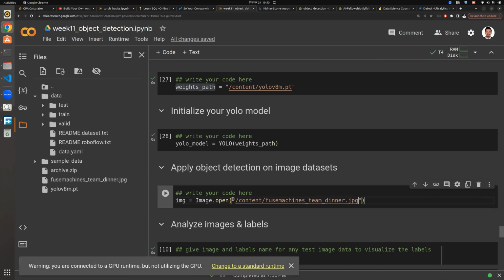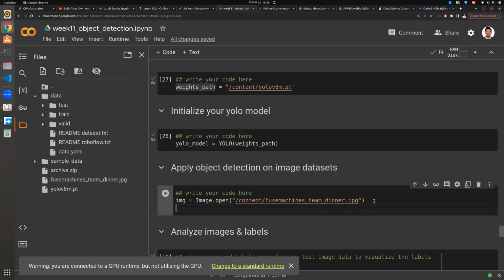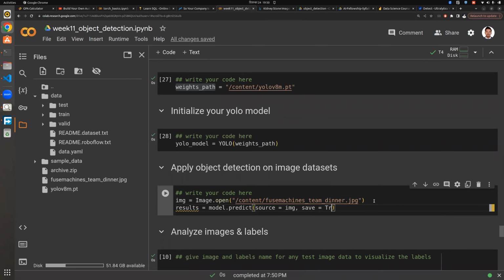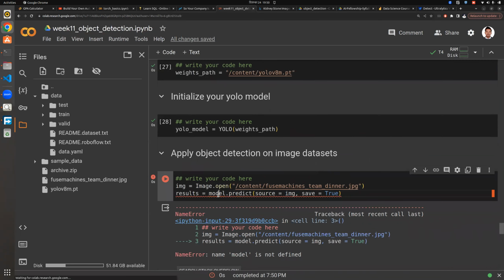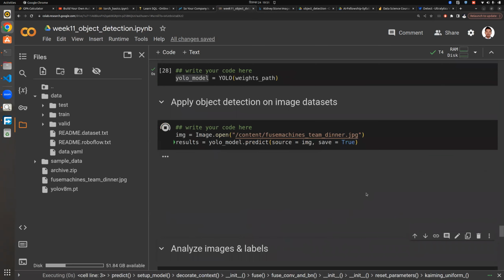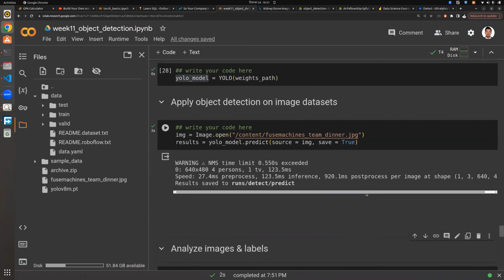Then we need to do predictions: results equals model.predict, with source equals image, and save equals True, and then we run it. Okay, it's giving us an error because it doesn't find this model variable. I think we need to replace it with YOLO_model, and run it again. And now you can see it's running successfully.